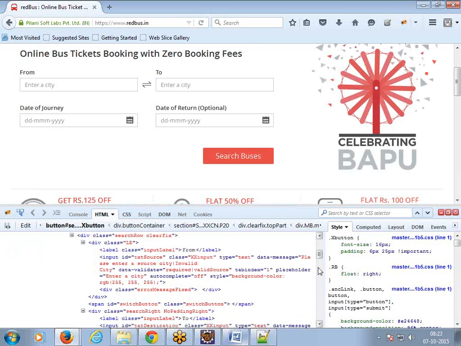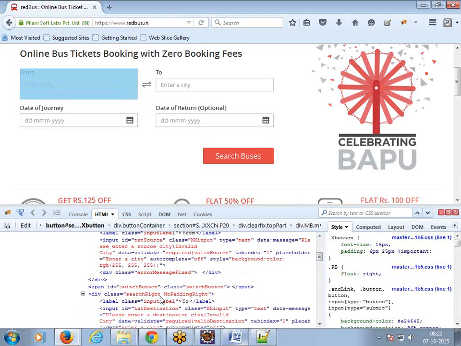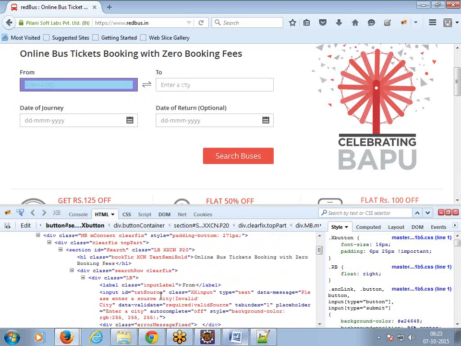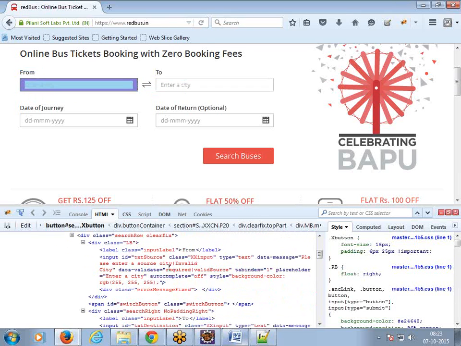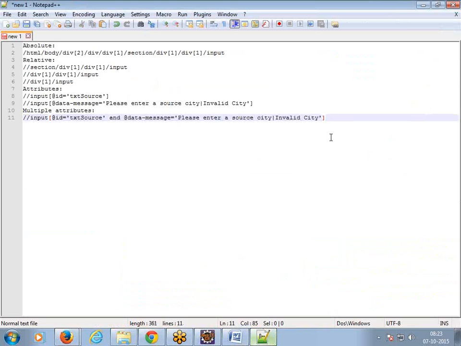One second. For example, I will modify here. Where is the input? This is the input, right? See the example. Suppose I have two text boxes. Text box 1 has the following attributes: ID, name, class. The class is txt field, this is the class name.